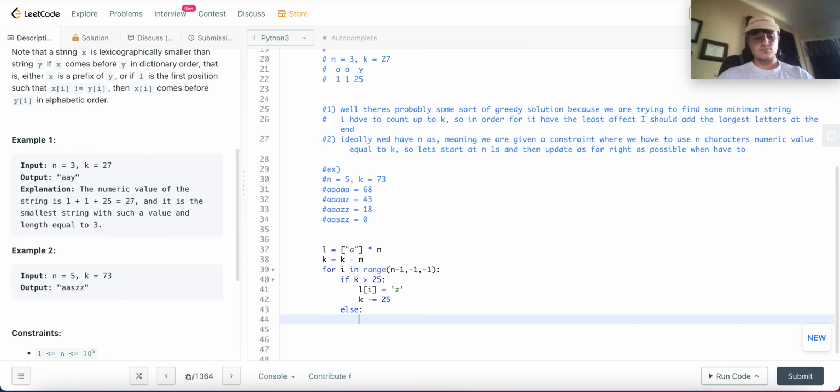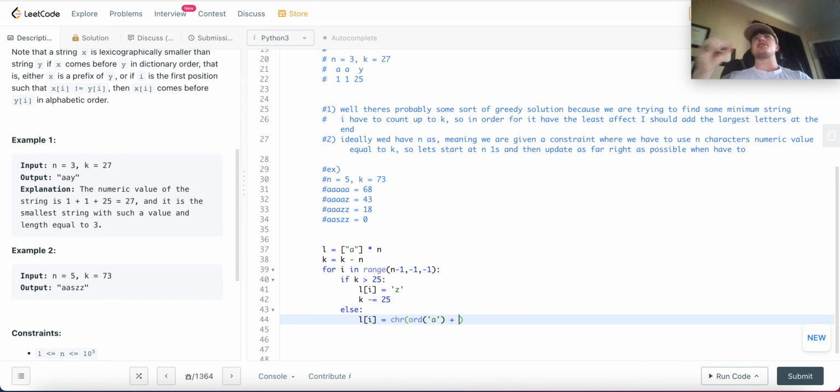Okay? So otherwise we'd say, well, L of I equals, what we'll do, let's make the alphabet: A, B, C, D, E, F, G, H, I, J, K, L, M, N, O, P, Q, R, S, T, U, V. This works, I guess. We could also do char or something. So we'll do char order of A plus the difference.